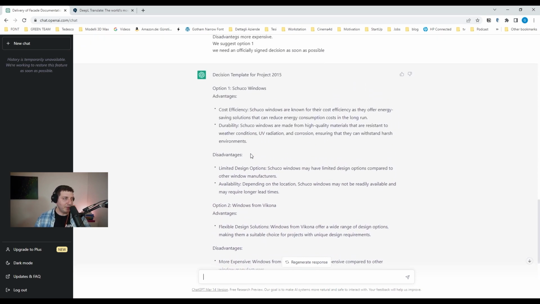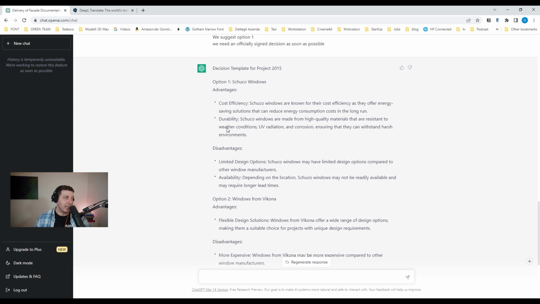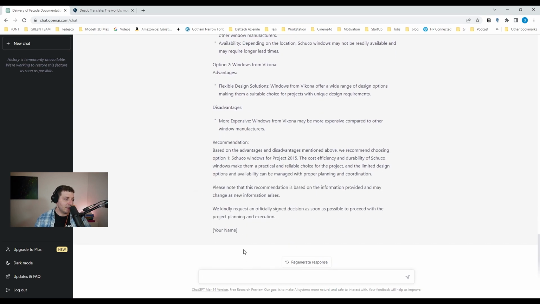So see, this is perfect. And even if it's not exactly what you wanted, it's a great start, because usually you would start with a blank document and you won't know where to start from. And this is a great way to start. So this is one option that you can do for using ChatGPT in communication.